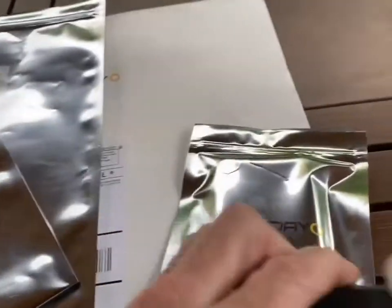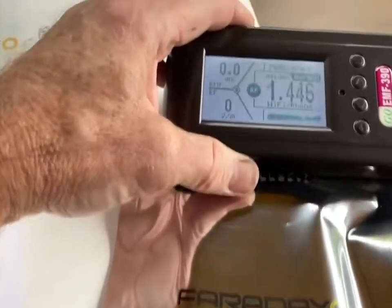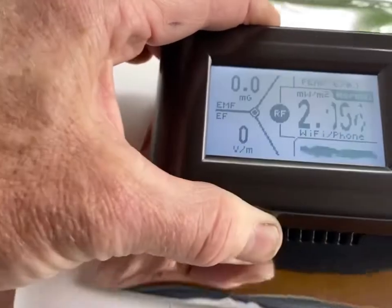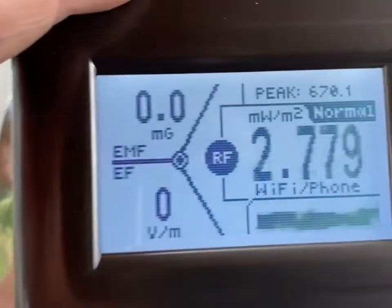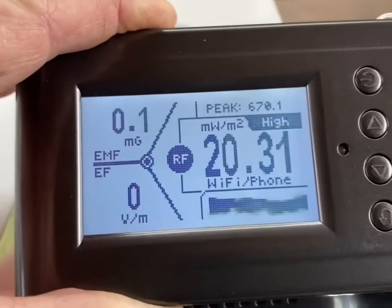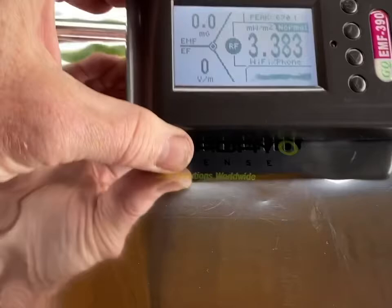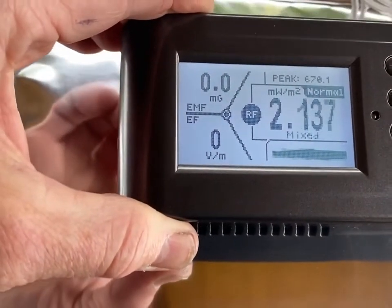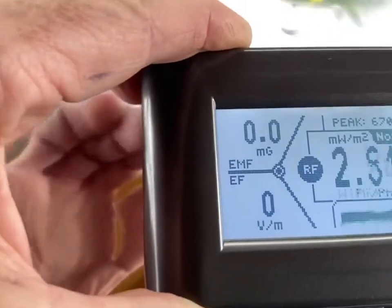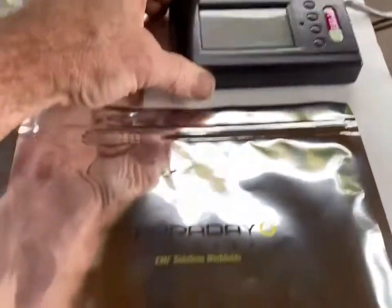Now we're going to check the levels. Not real high, 7, which is the low end of what we saw before. So here's what you're looking at right here. There's a little bit of a cycling as this phone probably sends out some kind of signal it's looking for, or whatever. Okay, now I've got the phone nested in two bags, and let's just run it over here and see what kind of signal we get, or I should say radiation. So that's a little better. Probably there was a peak of about 4.7. So it is doing something.